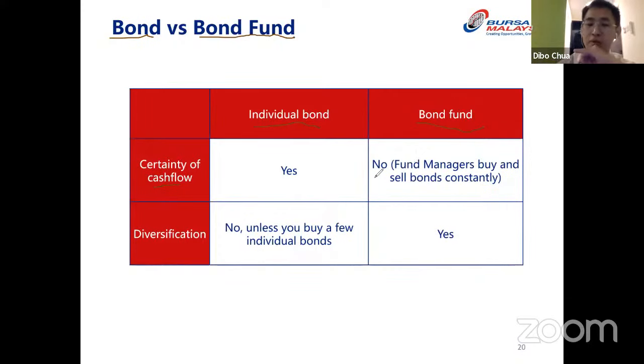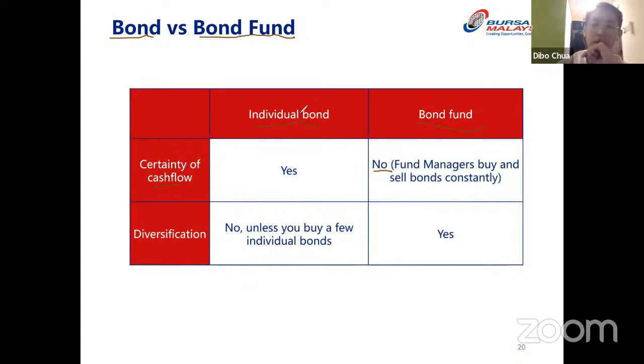So because of that, you will not have a certainty that the fund will definitely give you a bond interest on that particular date. No, sometimes maybe they drag. They do give you income distribution, but sometimes they'll drag a bit, maybe 2, 3 months, something like that. So it's not a certain thing.